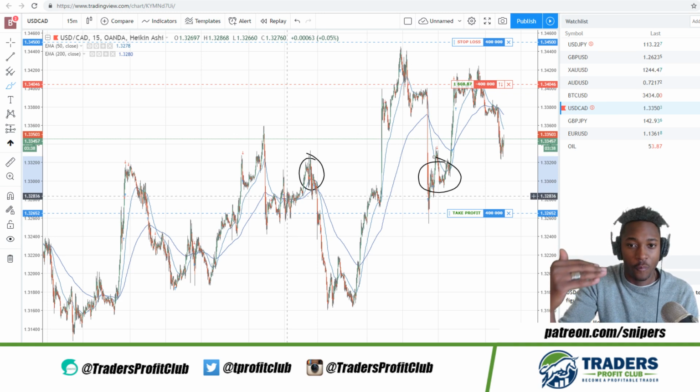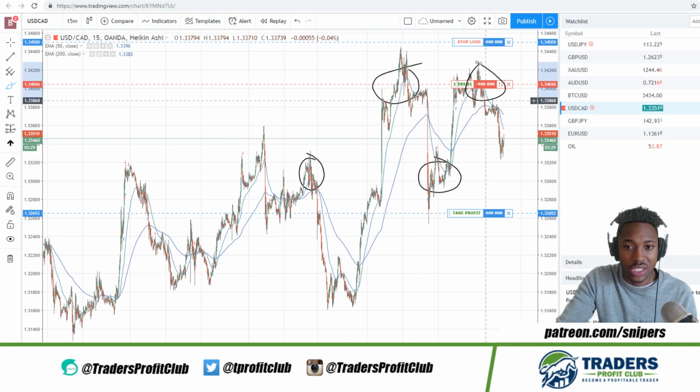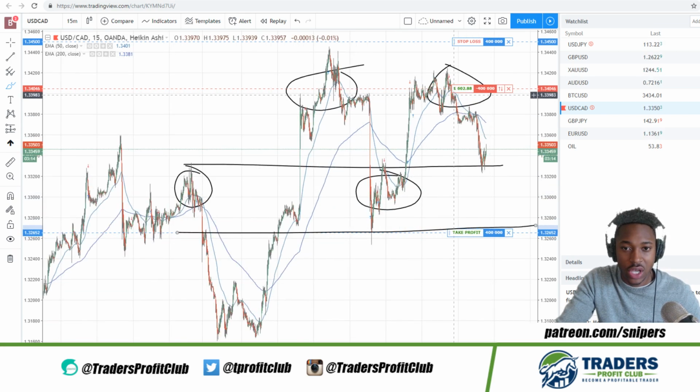look for where structure is first, because I want to look. So what I did to map out this trade is that I want to see where is previous structure. As we can see, this is the two highs. Now this is possibly going to be the first resistance area, and then obviously this is going to be the second resistance area. So that's why I have my take profit at the second resistance area. So this is obviously the first area right here.